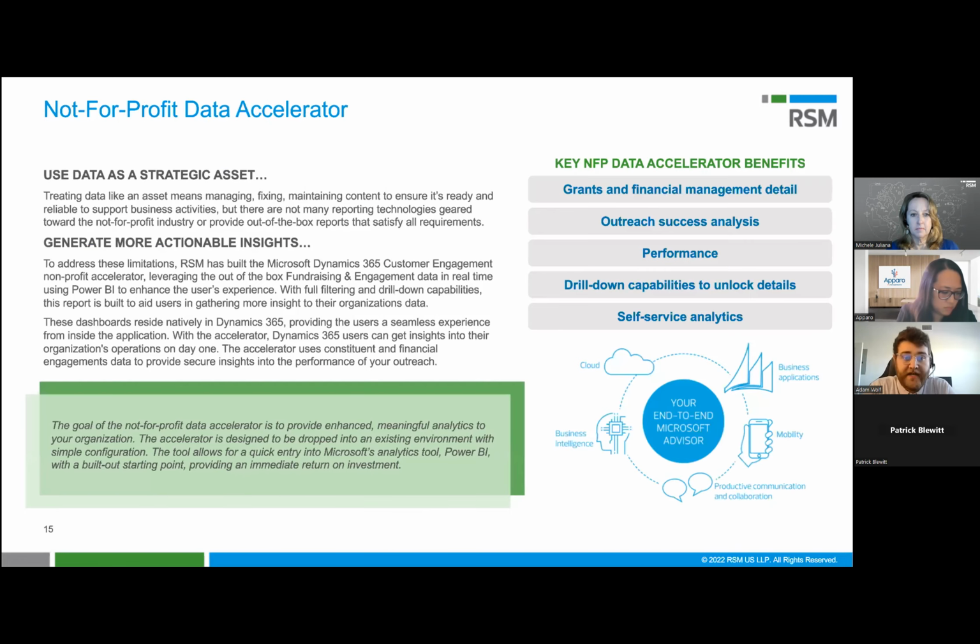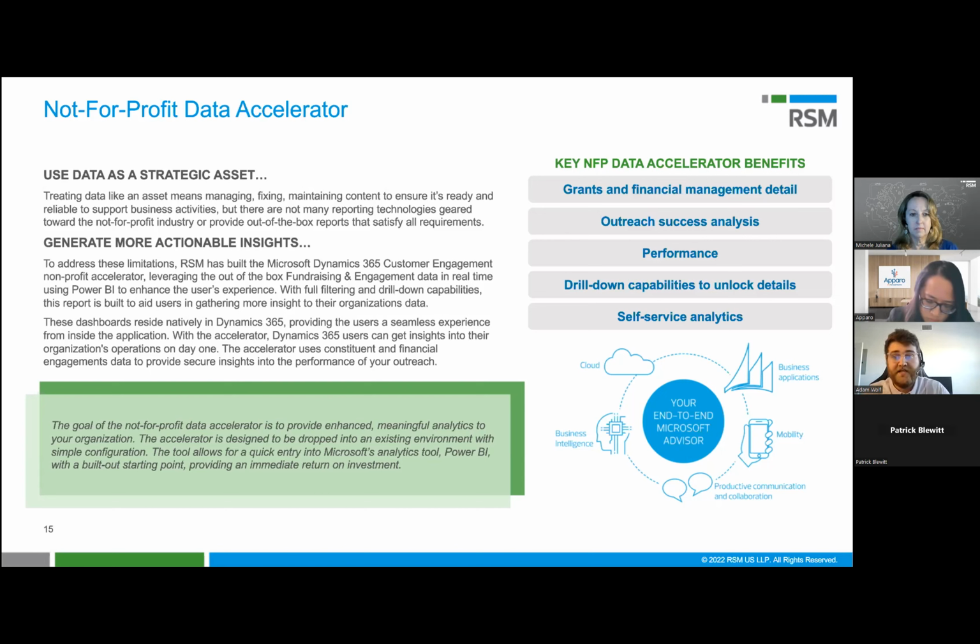Right. So taking all this information in mind about what nonprofits want to see in their analysis, and also some of the common challenges they face, one of the things that our team at RSM has developed to help serve nonprofit clients is the not-for-profit data accelerator, is what we call it. This is a pretty text-heavy slide, I know, but essentially what the nonprofit accelerator does is it takes the information that is native out of the box from the fundraising and engagement data within Dynamics 365 customer engagement, and it produces that data into really easily digestible and easily distributable dashboards that can be embedded within the customer engagement module.